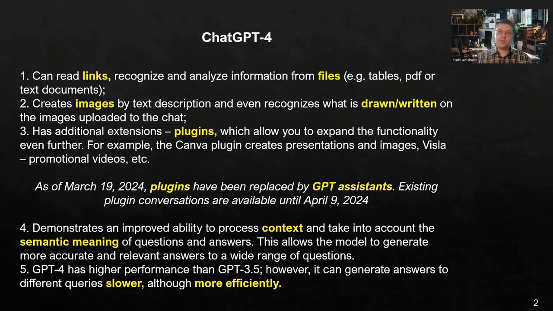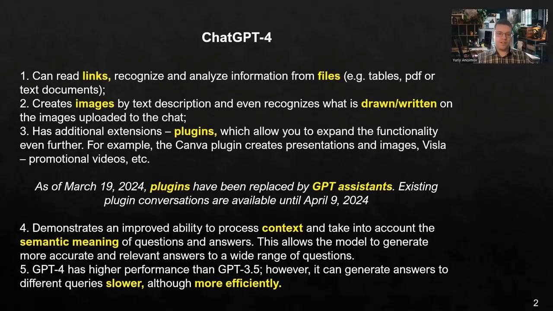However, it works slower. You may have noticed while I was using GPT-4 in one of our previous lessons. It works a little bit slower, but the quality of responses is much better, so it works more efficiently. So the coolest features of GPT-4 are worthy of trying. One important thing is that GPT-4 is a paid version, so you have to subscribe and pay for a subscription. A monthly subscription costs $20 US dollars.